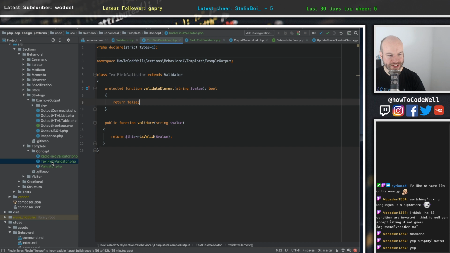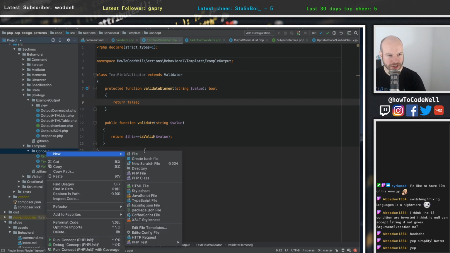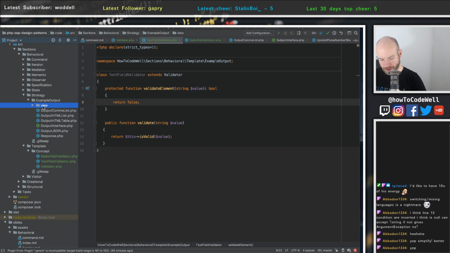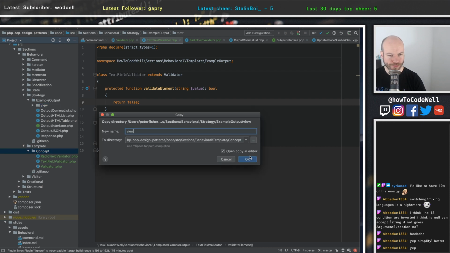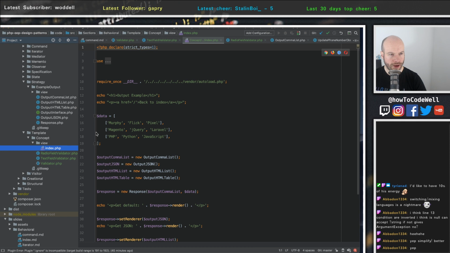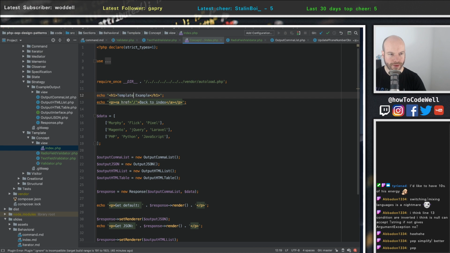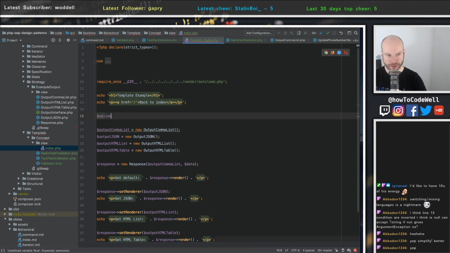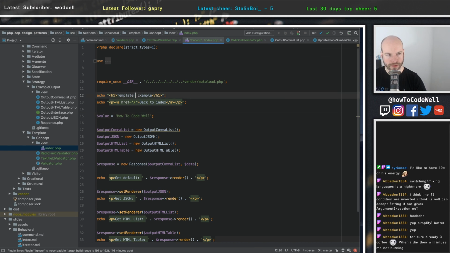Okay, so we've got the radio field, we've got the text field here. I guess we should actually run some tests, right? I mean, that would work. First of all, let's create our view. So this is the template example. The value which we're going to supply in this instance is someone's name. Let's just type "how to code well", like that. This is a template method, really, not a template, but we will see.